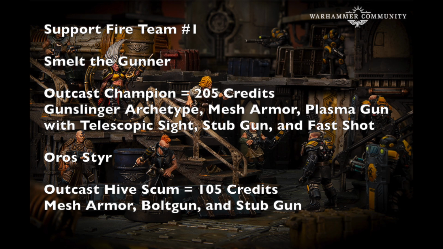So you will have two support fire teams in this 1000 credit roster. The first one is Smelt the Gunner, who is one of your Outcast champions at 205 credits. This fighter's got the Gunslinger archetype as well as mesh armor for a 5+ armor save. They also have a plasma gun with a telescopic sight, so that way you get short range bonuses to long range shooting, which is fantastic.